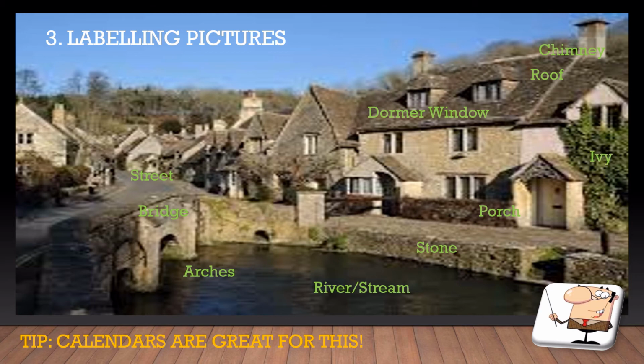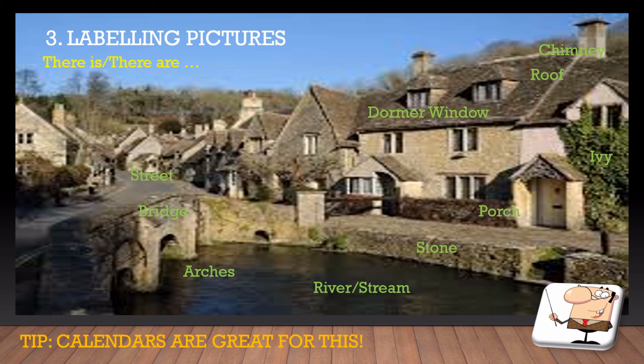And growing up over the house, around up the wall, there is a plant which looks very much like ivy. Ivy is a very common plant which grows on houses in England. And so we can continue getting more and more detailed until we can actually describe everything in the picture.